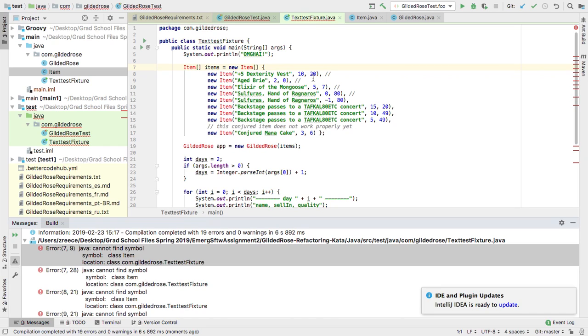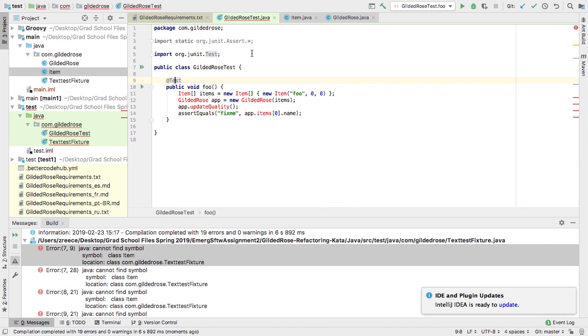Are we using this text test, or are we going to JUnit tests? This is going to be through JUnit. Okay, so I think we should remove this. Either we remove that file, or you run the test against Gilded Rose test only. Just with how JUnit works, all you need to do is change the assert equals, change that fix me to foo, and then that test would complete and be successful.